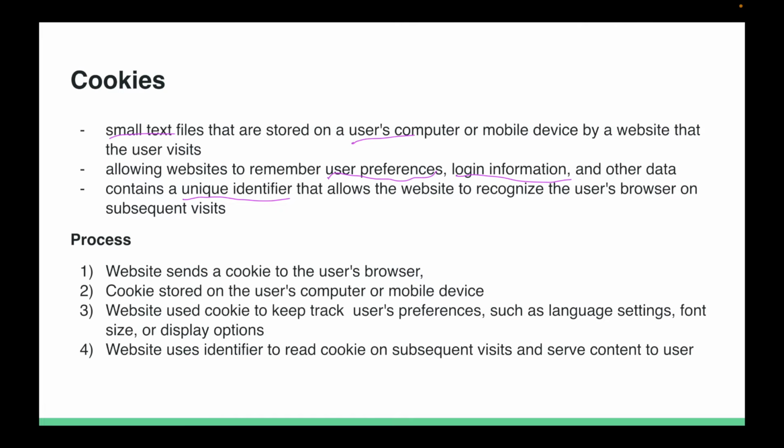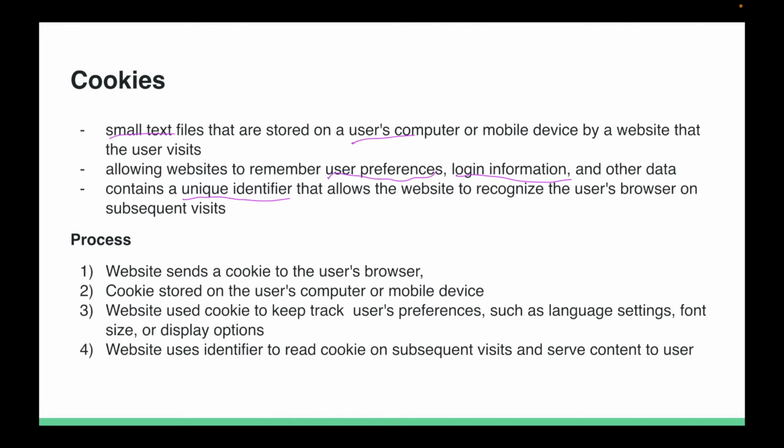Well, it'll see the cookie with the data in your web browser, and then just use that cookie to display personalized information, or it might take whatever is stored in that cookie and store it in its own database to keep track of your historical data. So the point being that every cookie is a small text file that keeps track of your activity on a website or even on other websites, and has a unique identifier that the website will use to access that cookie and then deliver personalized content to you accordingly.